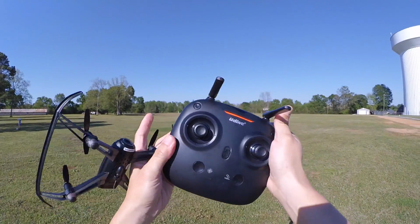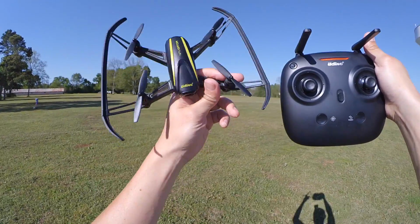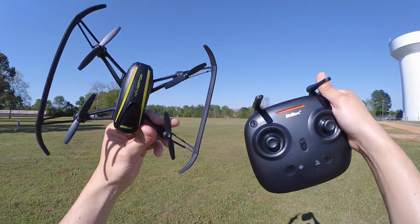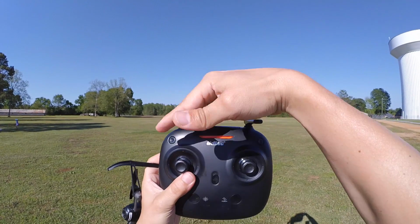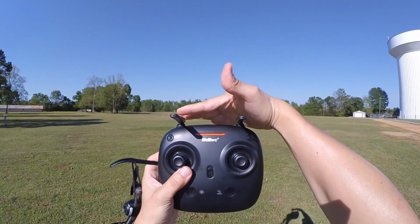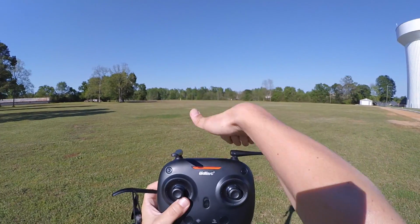I noticed this quad can lose signal. It did for me when I did that first general review. It lost signal one time. You can prevent that by keeping the antennas flipped up this way. That may help. You can't flip them down that way.